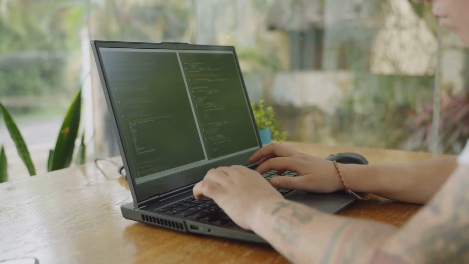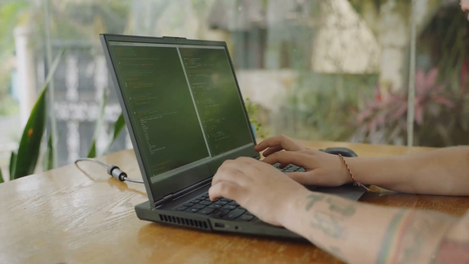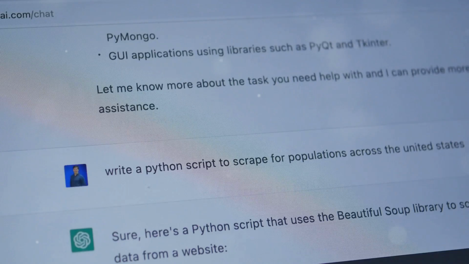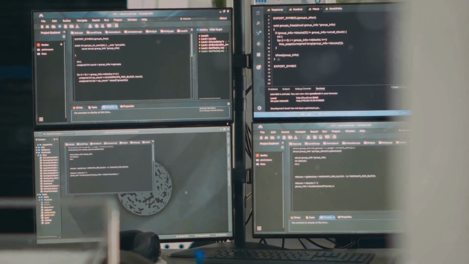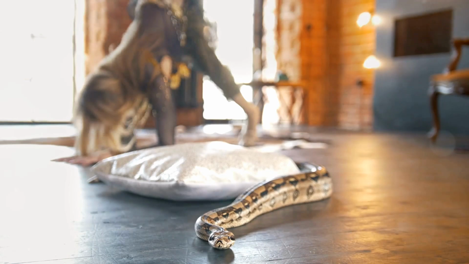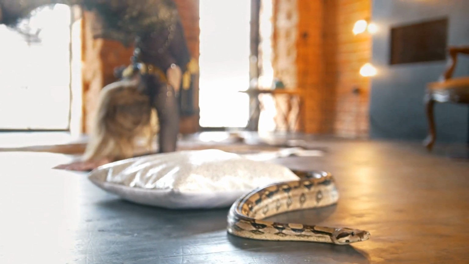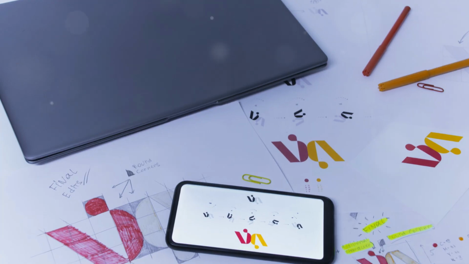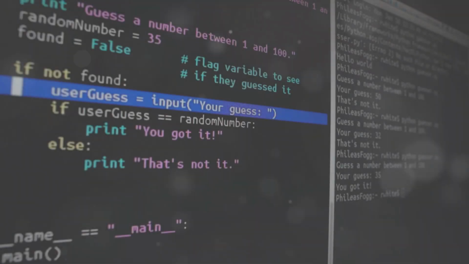With Python and Visual Studio Code ready, we need a few more tools, libraries, to help us work with weather data. Don't be intimidated by the term libraries. They're simply collections of pre-written code that make our lives easier. We'll be using the requests library to fetch data from the internet and the JSON library to work with the data's format. We'll cover the installation process for these libraries within Visual Studio Code itself, making the process seamless. Now that we have our toolkit ready, let's move on to setting up our coding environment.